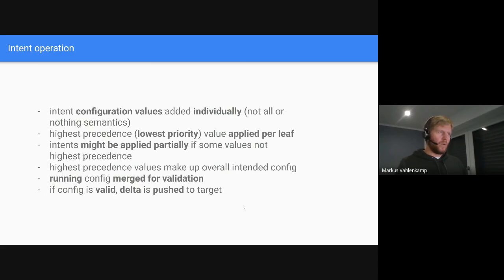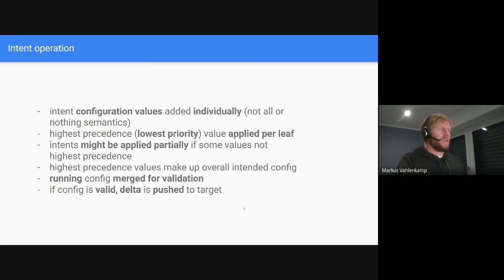So there's no all or nothing on these intents. They are all merged, and all of the specific values are merged based on priority. So we take them all in, figure out the highest priority per leaf, and these define the expected, the intended state.